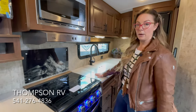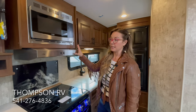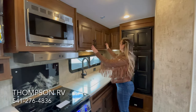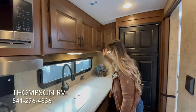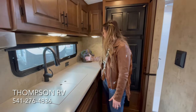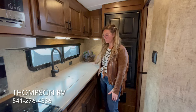All solid surface countertops. You're going to get that in the Mountain and the Titanium. Stainless steel appliances, that's specific to the Titanium. Overhead cabinetry. I mean, I'm not kidding. There is so much storage in this. And then you even have a nook back here, which is kind of cool. You could make this into a little coffee nook. You could store whatever you want. I wouldn't put anything too heavy for when you're traveling, but you could definitely store stuff here while traveling.